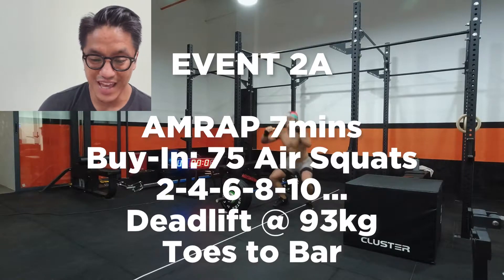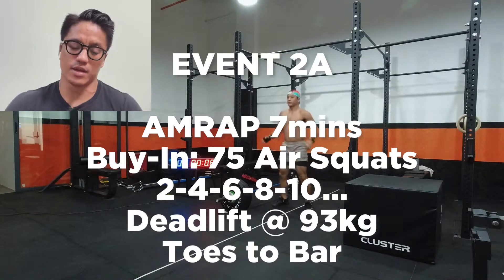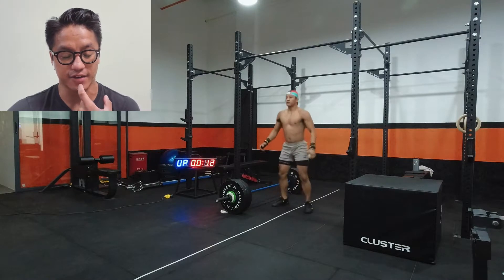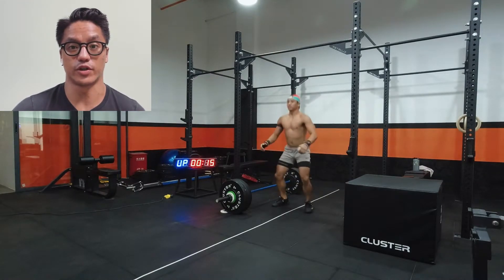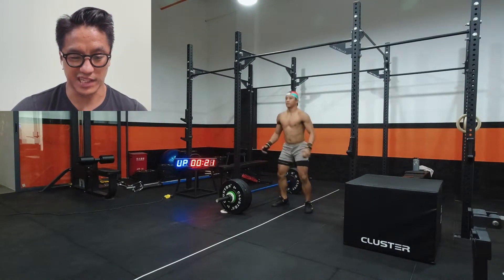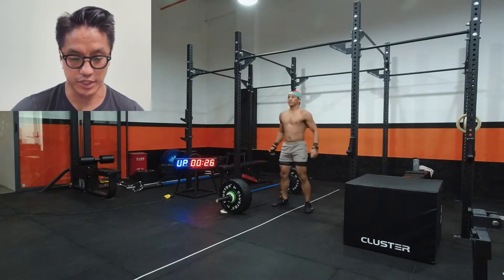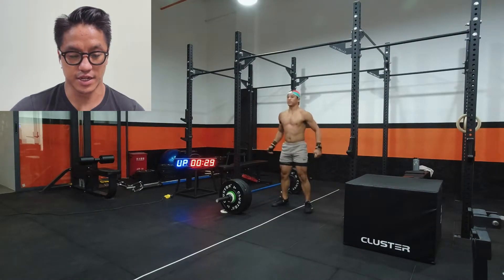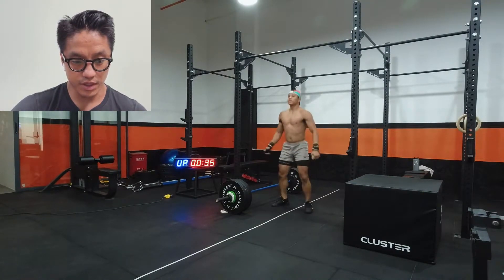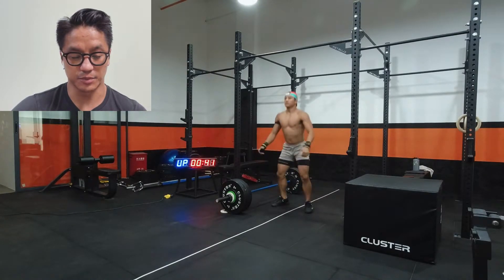Here we go — 75 air squats to start us off. The air squats weren't really that bad. I do that scoopy arm thing that Ant showed us in that video, but I did it before he showed it, so good for me. I make a point to pause at the top of every squat when I stand up just to make sure the rep is good. If I'm rushing through it, I tend not to go to full extension, so I do a little hip-hop at the top.